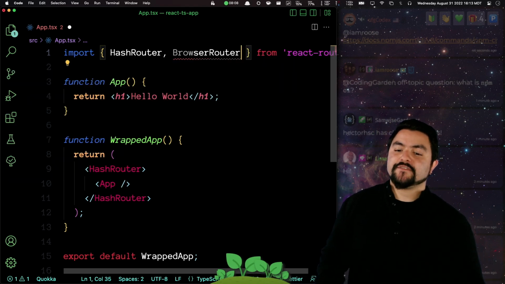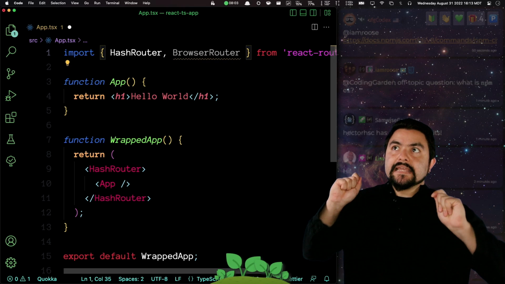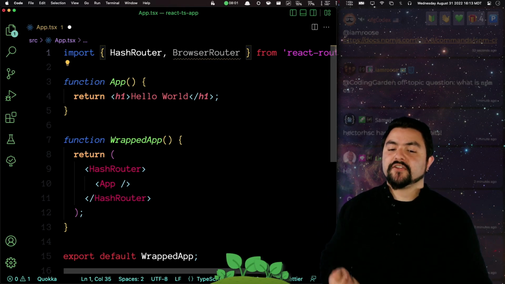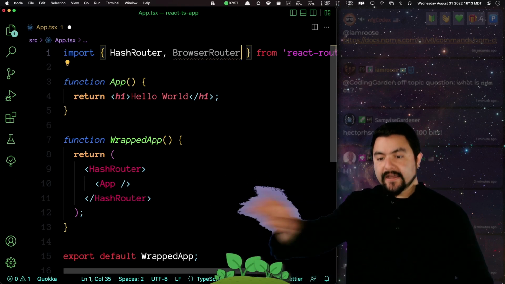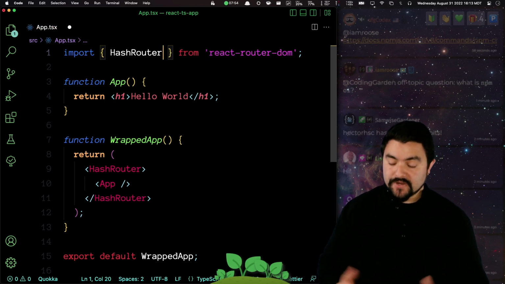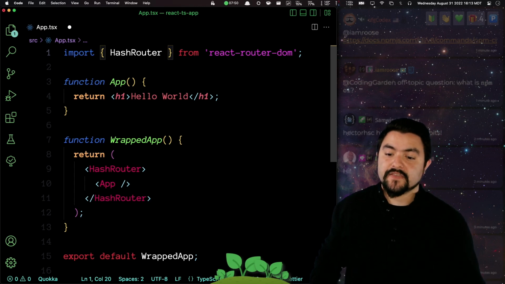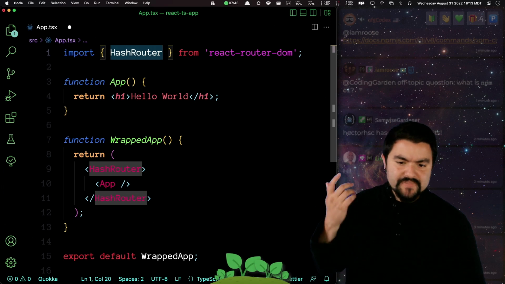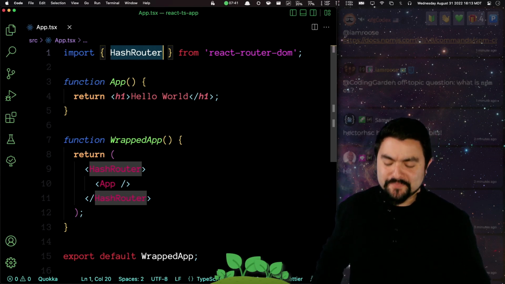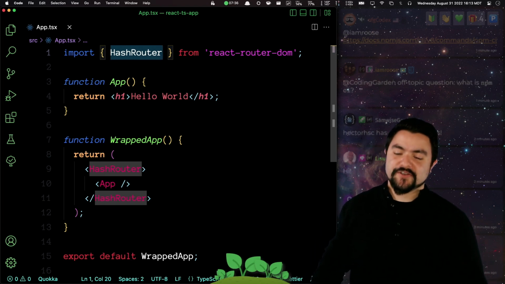But the issue with that is if you deploy this React app to a static file server, you usually will have to configure it to allow 404 redirects to the index. I don't want to have to do that, so we're going to use HashRouter because I can deploy this to any static CDN. I don't have to do any custom configuration, and my front-end routes will still work. People complain that the hash in the URL is ugly, but it allows me to, like I said, deploy to any CDN. Don't have to worry about redirect configuration or anything like that.